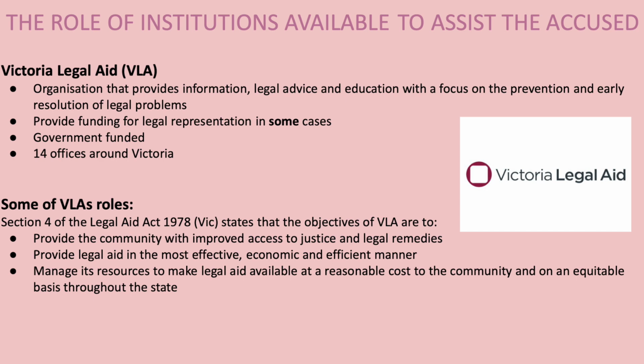Some of Victoria Legal Aid's roles involve providing the community with improved access to justice and legal remedies, providing legal aid in the most effective, economic and efficient manner, and managing its resources in order to make legal aid available at a reasonable cost to the community and on an equitable basis throughout the state.